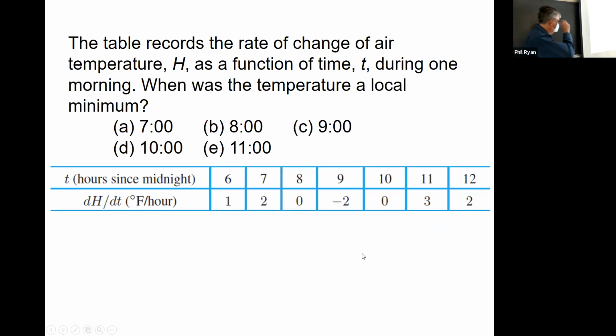So here, you can see this is a table of the derivative. Aha, remember how I like to trick you by sometimes giving you the derivative, sometimes the function. When was the temperature a local minimum? 10. Let's have a look. Very good. You went for where the derivative is 0. And so now you've got to do the first derivative test. Beforehand, we saw the temperature was going down. Afterwards, the temperature is going up. Everyone agree that this is a minimum? Yep. Thank you, Peyton.